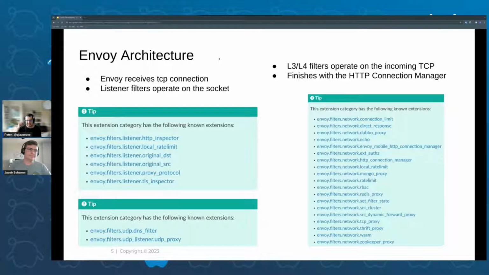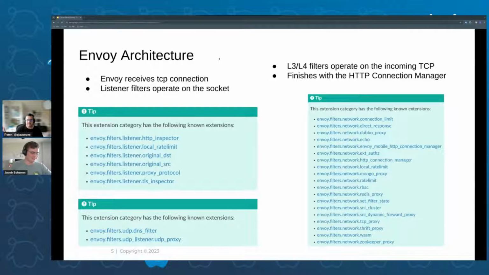Yes, correct. And Envoy in general, when I started looking at it, there were so many of these things. When you said there are only a couple of listener filters, I thought, compared to what you have in the network filter list, there's not a lot of them.